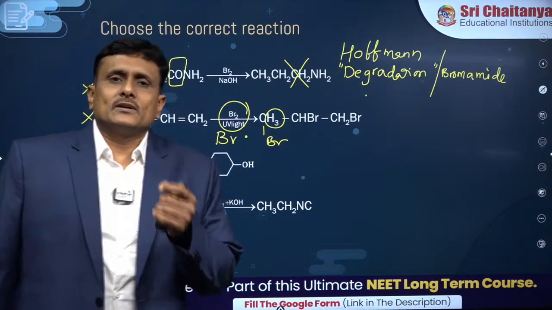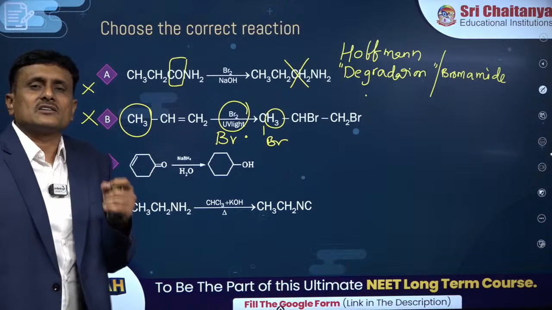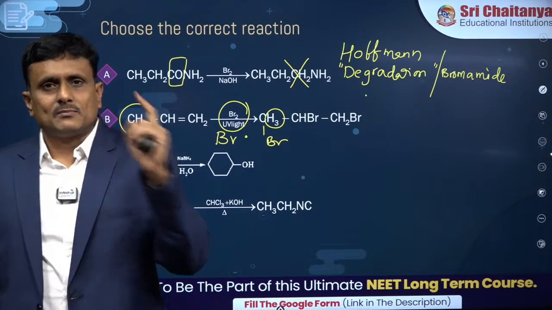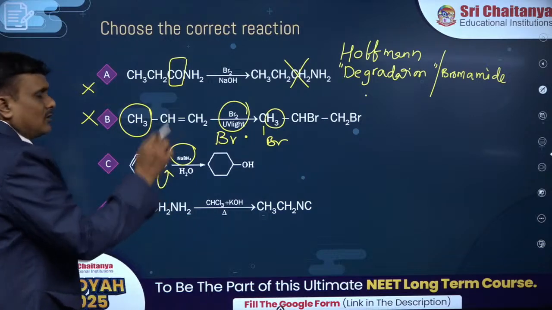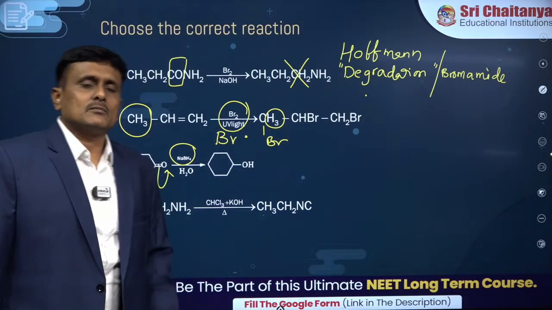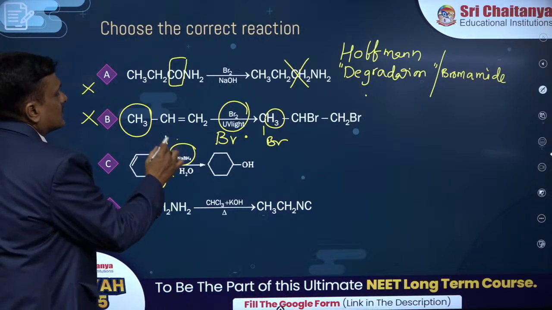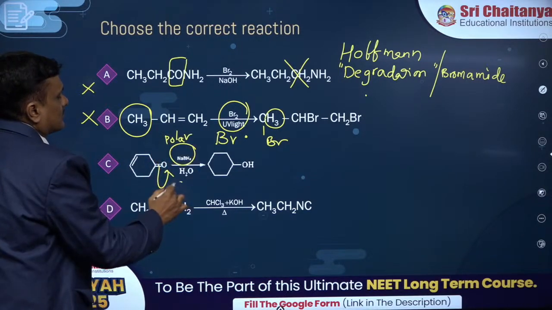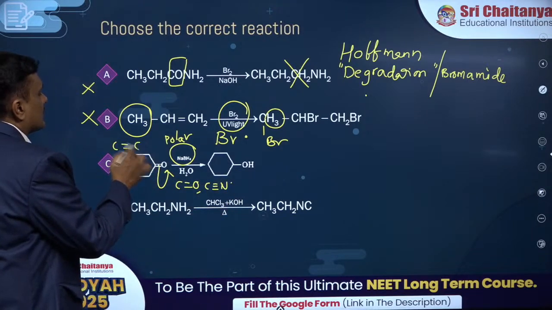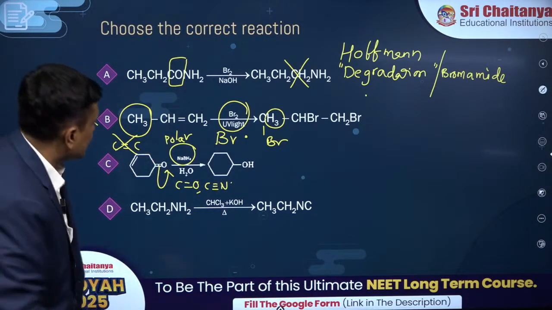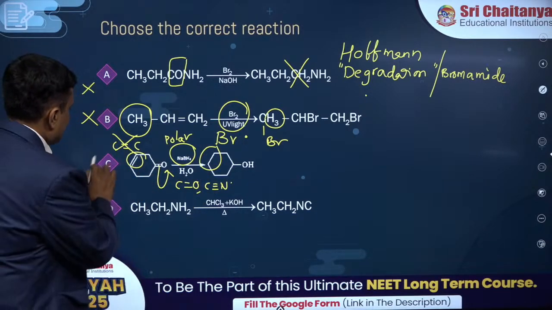Now look at sodium borohydride in the next option. Sodium borohydride reduces only the polar pi bonds. This reduces only the carbon-oxygen double bond, but not the carbon-carbon double bond. Remember, this reduces only polar bonds. Polar means carbon-oxygen, carbon-nitrogen, but not non-polar. But over here non-polar reduction is also shown, so this could not be correct.